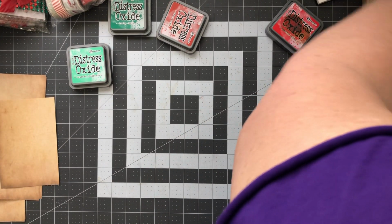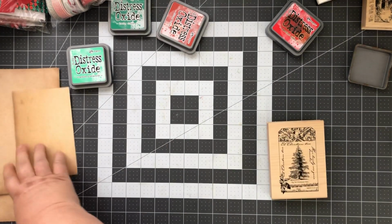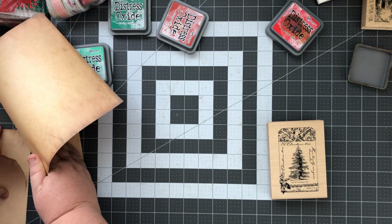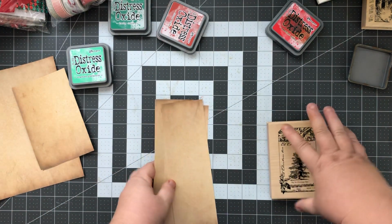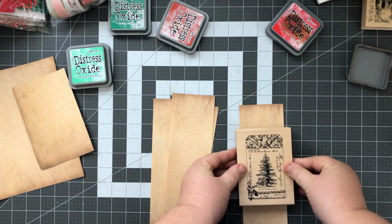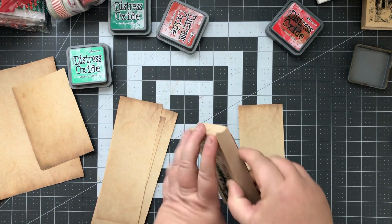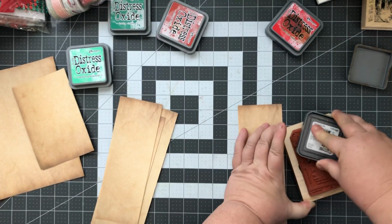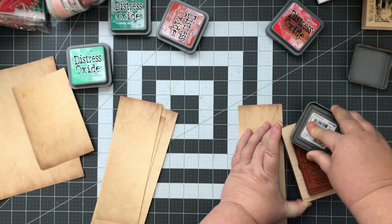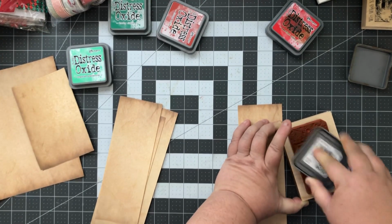Let's use some of our scraps and do this tag. And we'll just do one of each color. I think I might be able to get two in one. I don't know. No, we're only gonna get one in there, but we can do that and tickets on these. So we have walnut stain out, so let's go ahead and just use it. See if I can put some more ink on here and get a better, darker image.